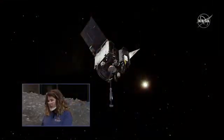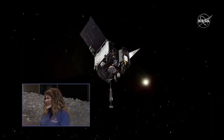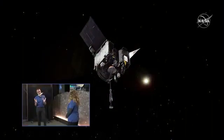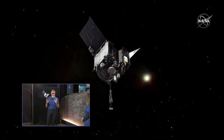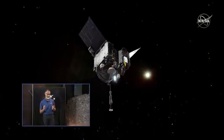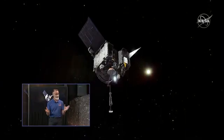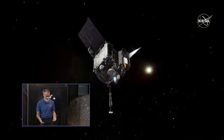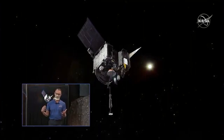Okay, so we're coming up on the critical point of match point. At what point will we know that we really have a sample? That's a great question. We're not exactly sure what's going to happen right away. We'll know if we made contact with the asteroid surface today. We'll know if the gas bottle fired, and we know that we backed safely away from the asteroid. But we have a lot of work to do over the next week or so. We'll take a look at the images that were acquired during contact with the asteroid surface, and then we'll go into a different imaging campaign.